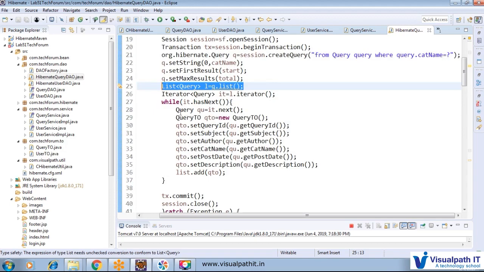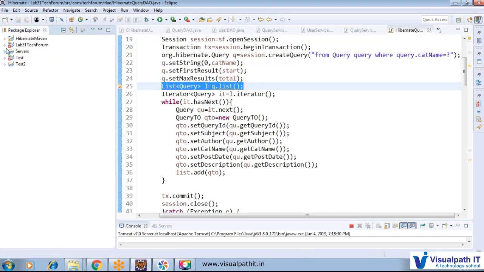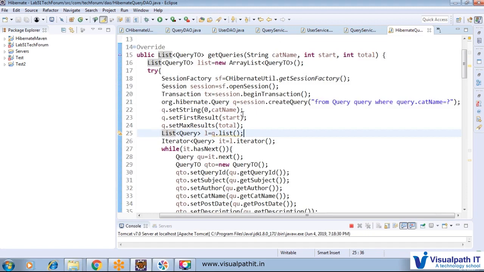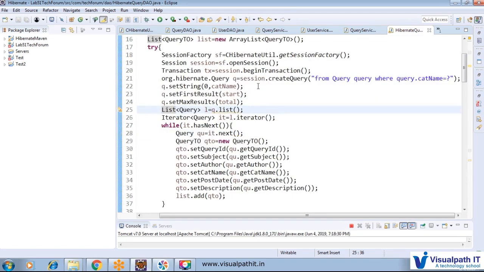What we are actually going to do here: before, I showed you one big project, I mean a mini project, where we have a property handler, where we were converting a particular object to a transfer object. I will show you that. It's not here now, I will import that function and show you. So there we have a property converter. Through that we are converting a particular query object to a TO object and a TO object to a query object. But here we are directly doing that operation.